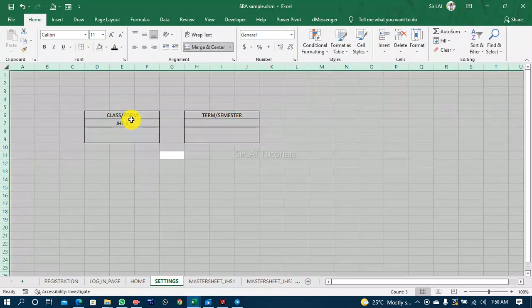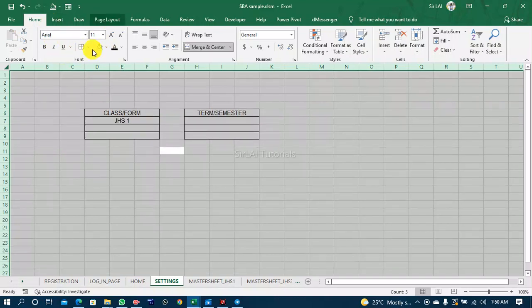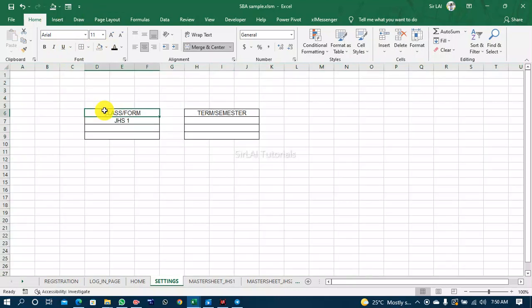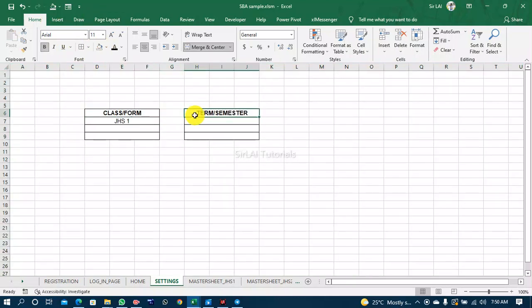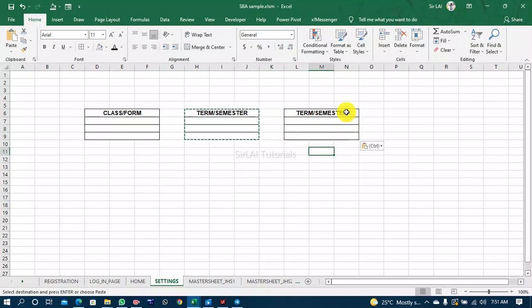As usual, let me pick my font first. You know my font already. I like working with Arial. Okay, let's delete it. So that is that. Now we go to number on roll. Let's copy this and paste it here. You see, you can design it to suit your own.